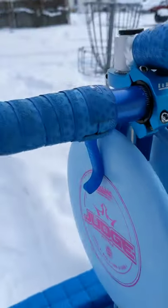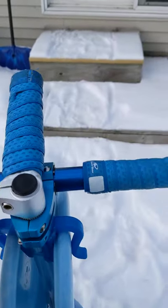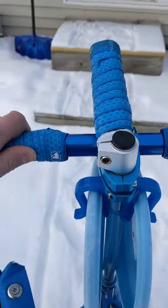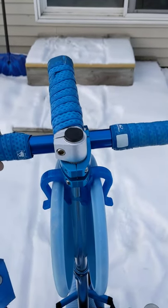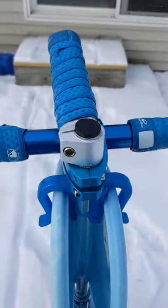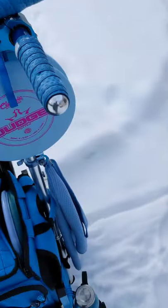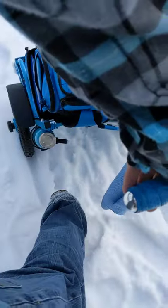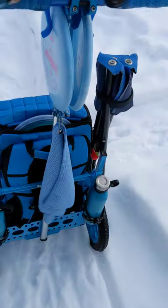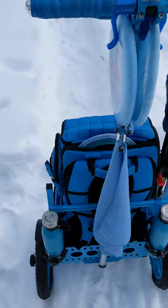Then I did this custom handlebar setup where I took a mountain bike handle and the existing handle, wrapped it in grip tape, and basically modded that. Now I can carry it. I have long legs, and those of you that know me know that's a problem sometimes. When you're pulling your cart, your heels can click on it, but not now, because I can carry it from the side, I can carry it from the center, I can carry it from this side. It doesn't matter which way I grab it, it's perfect, it's convenient. So that's been pretty rad.